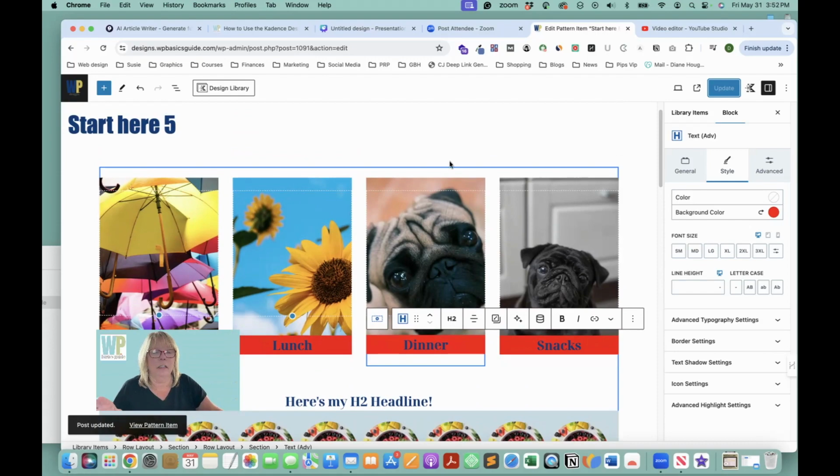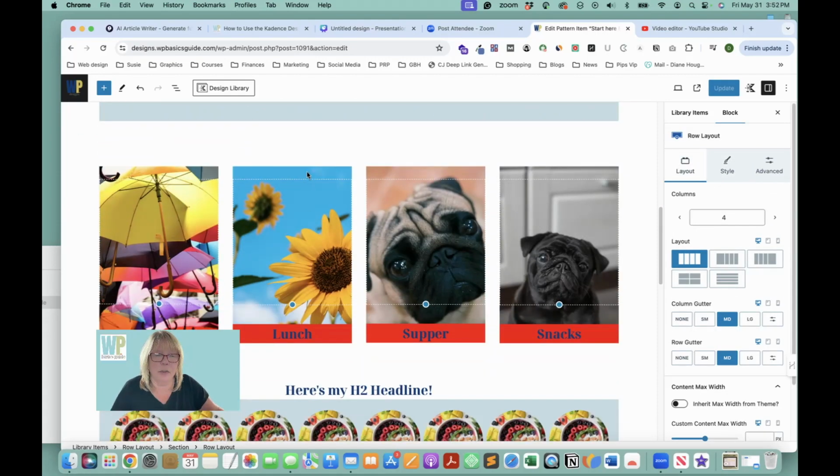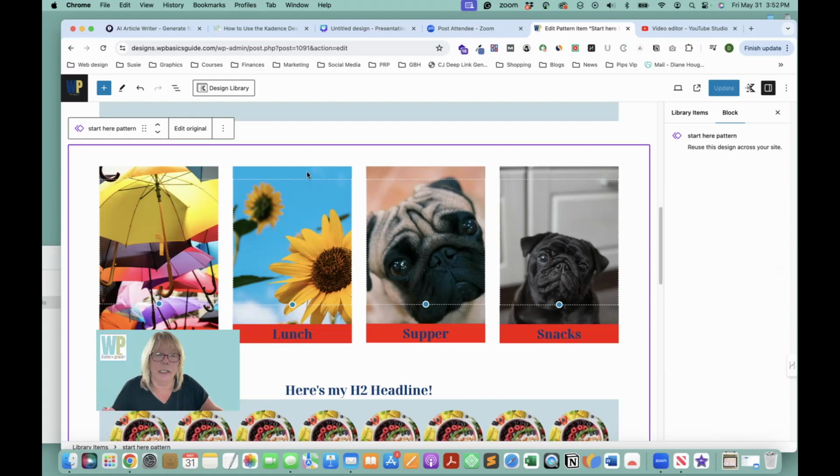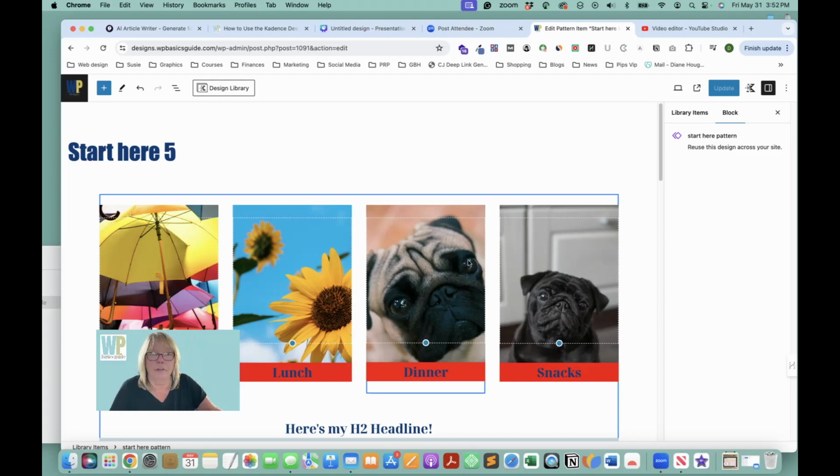So the point is, if you want to edit the original pattern, then go ahead and do that. But know that it's going to change on every single instance where you have this. So if you've used this a few times, say you have an affiliate link or an about me little bio that you drop in all your blog posts.